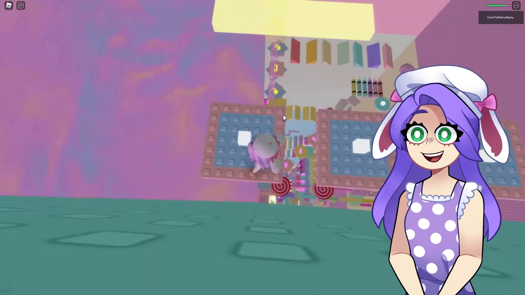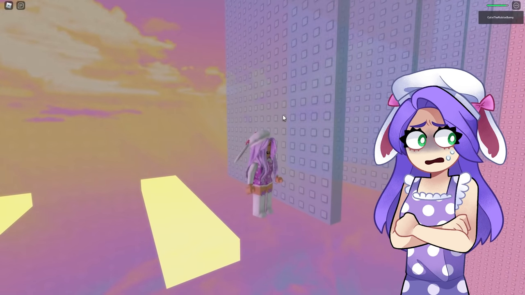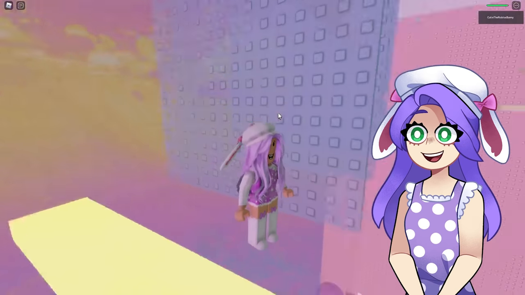All right. Okay, more invisible stuff. I don't like invisible stuff, but we did it. Oh, some more wall jumps. Okay, I need to crack my knuckles. We gotta get serious right now. All right. You got this, cutie.